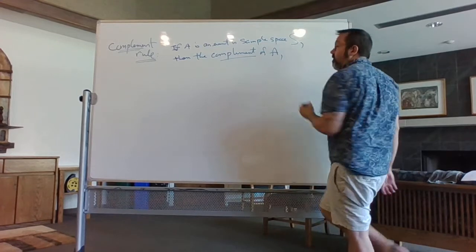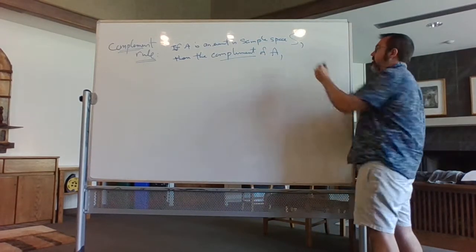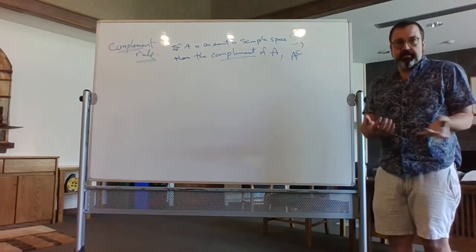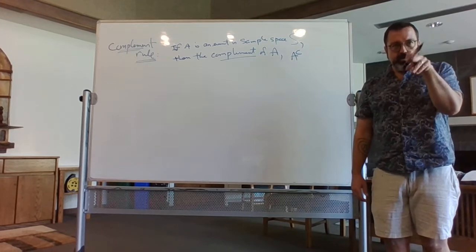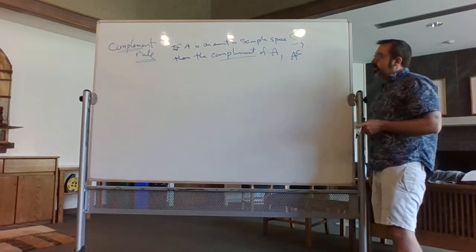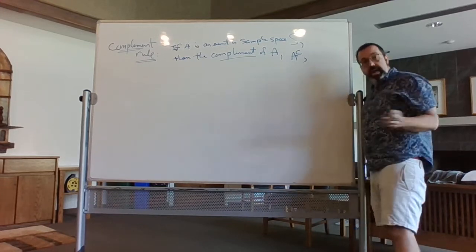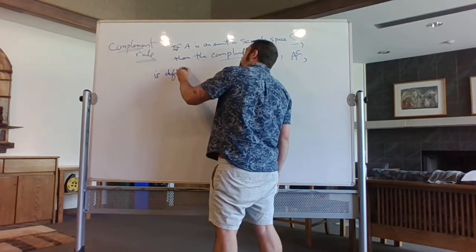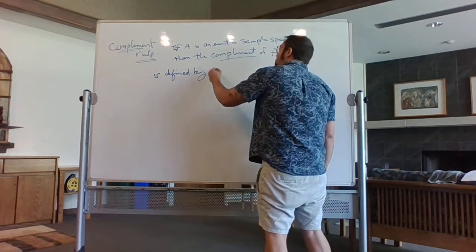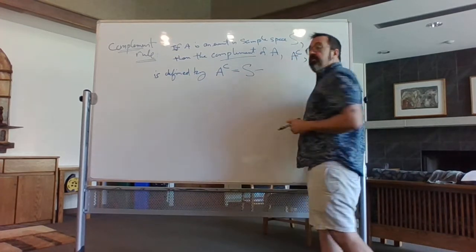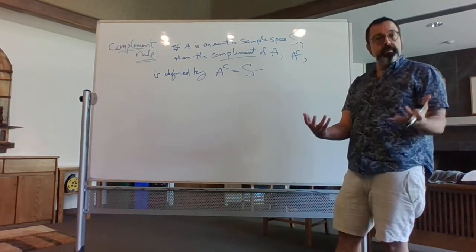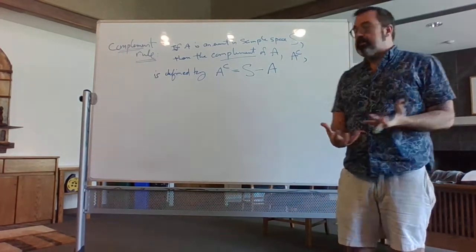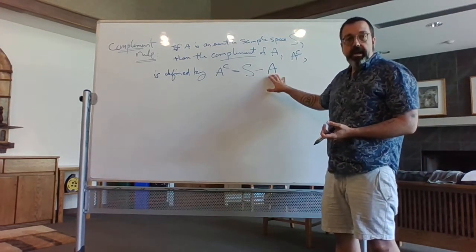of A, which your textbook denotes, there are several standard notations for this, but your textbook denotes it by A superscript C, which you get in LaTeX just by doing a caret symbol, like the exponent symbol, C, just like you would expect. The complement of A, A complement, is defined by the following formula. You take all of the possible events that there are in your universe of possibilities, your sample space, and you take away A. So it's just the set difference between the sample space and the event A.